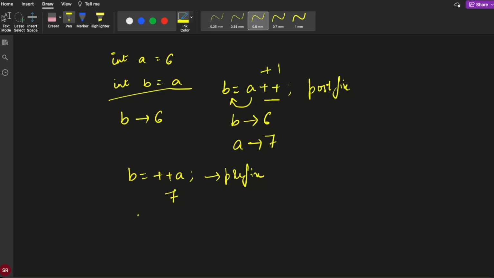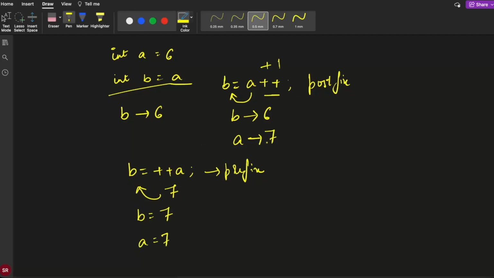Now b will be 7, which is assigned to b. b will be 7 here and a also will be 7. See, in all the cases a will be 7 only, but while assigning this variable to another variable, postfix will first assign the variable and then do the operation, which is adding 1, and prefix first adds 1 to the variable and then assigns it to b.